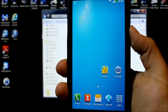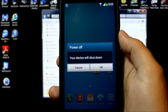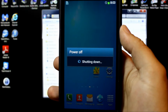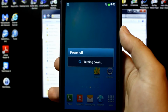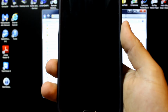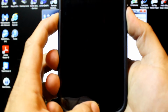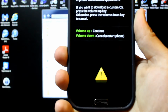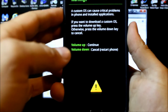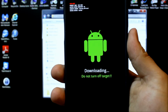So first thing we're going to do is turn this thing off. Power off. There we go. Shut down. And we're going to go into download mode, or Odin mode, so that we can do this. To get into Odin mode, you're going to hold volume down, home, and power. And right here it talks about flashing custom OSs and gives a warning about it. To continue, hit volume up. And right here you're in download mode.